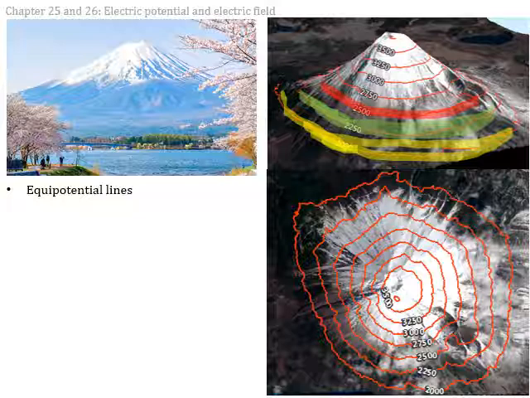As you move up and down the hill, your height changes. If those lines were really close together, the height would be changing quickly and it would be steep. If the lines were really spaced out, your height would be changing slowly and the hill would be very shallow. Equipotential lines are like this. They show areas around a charge where the potential is always the same. I know you've done this in 1051, but we'll just do a quick recap before we move into some problems.